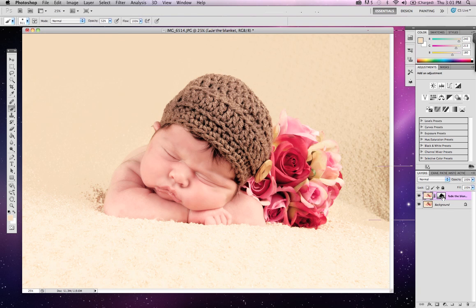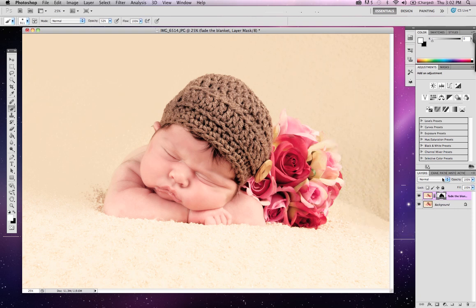So what I want to do to allow me to be able to see my paint strokes, I'm going to click on that mask, and I'm going to go ahead and I'm going to paint it white because I want to be able to reveal what I'm doing to the image. So I'm going to paint it white so that it allows the mask to come through. And I'm also going to fix it over here too on this side just a little. So I'm going to go ahead now. Once I've done that and I fix the mask and it's where I want it to be, fine tune it just a little bit further here.